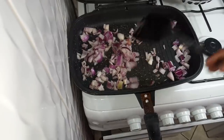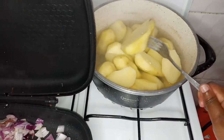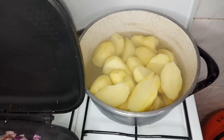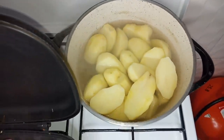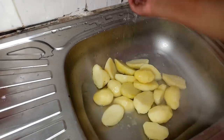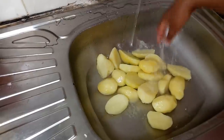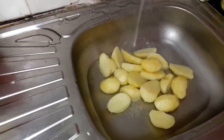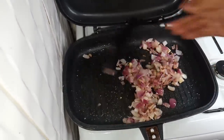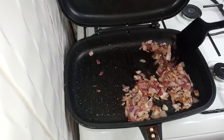As my onion is getting ready, I check on the potatoes. My potatoes are ready — a fork can pass through — but I think they have overcooked a little bit, so I'm going to rinse them under cold water to stop the cooking. This is my onion color — that's the color I was looking for — so I'll set them aside to use later.